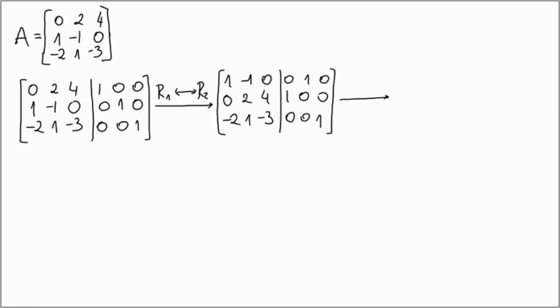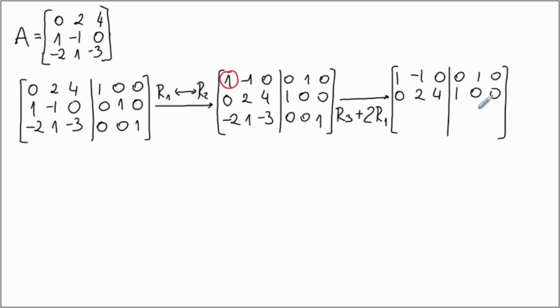Now we can use that pivot to eliminate everything below it. Now you have a 0 in the second row already, so you need only one operation to eliminate this -2 by simply adding 2 times row 1 to row 3, because -2 plus 2 times 1 is going to give us a 0. The first row is unchanged, so I am copying it. The second row is unchanged, so also rewrite it. And then the third one will change.